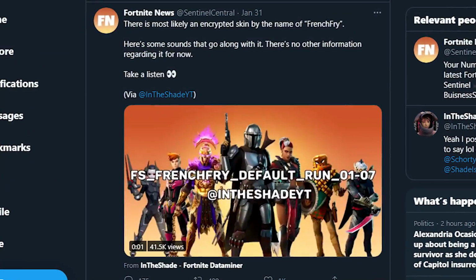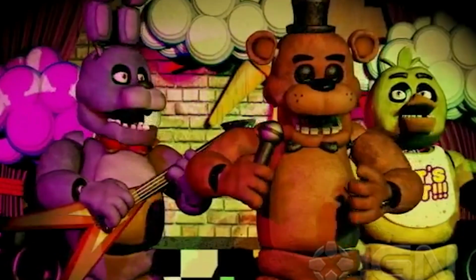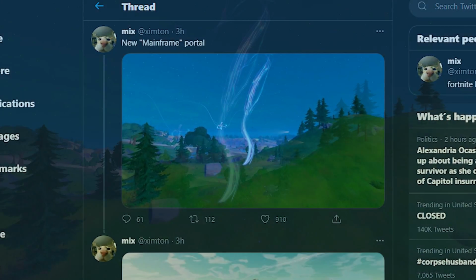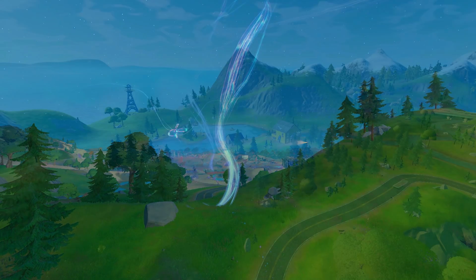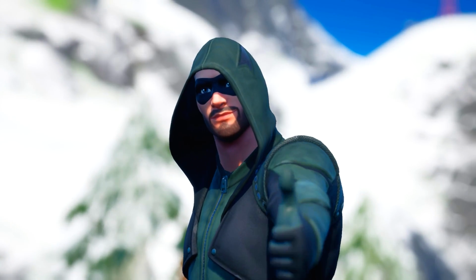This, along with French Fry possibly being a code name for Freddy Fazbear, makes a Five Nights at Freddy's crossover pretty believable, although it's just speculation at this point. For concrete leaks, the next portal has been added in this update, and the hunter it belongs to is codenamed Mainframe. It's hard to really get anything from that, but there you have it.